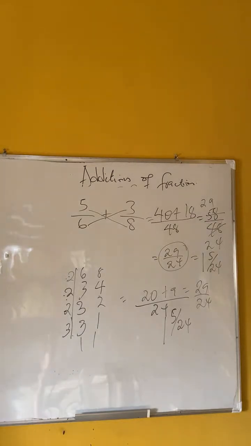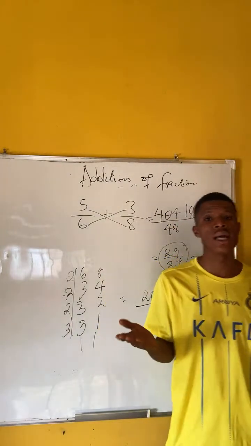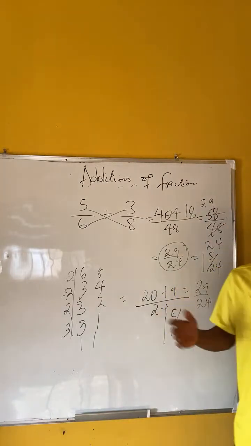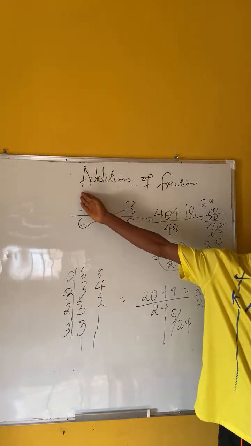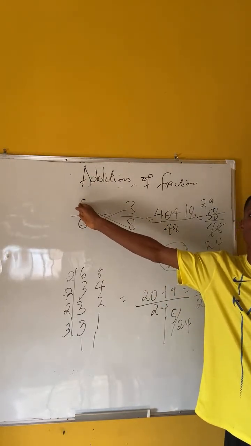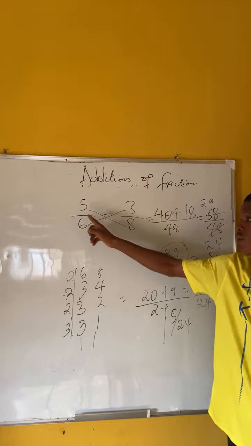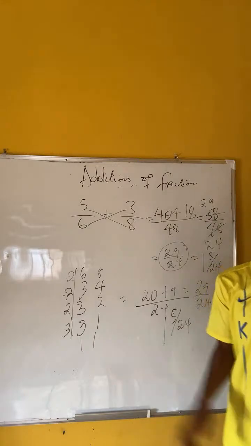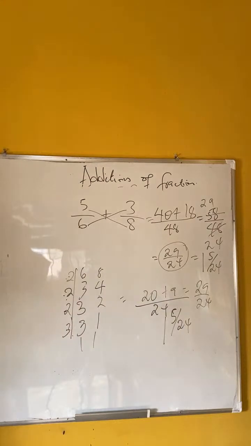Okay, so in adding fractions with different denominators, either you find the LCM, or you use diagonal multiplication, as I just did. But in doing that, you must be very careful to know your cross multiplication, starting from the first fraction. If you start from the other side, it will still work, but the reason we stick with this is that this method is also important in subtraction of fractions. So this is how we do addition of fractions, basically.